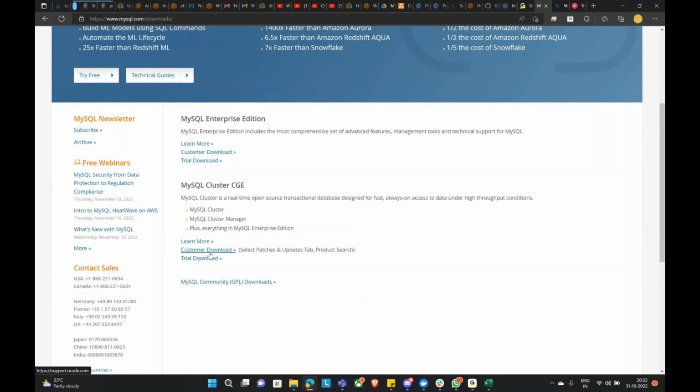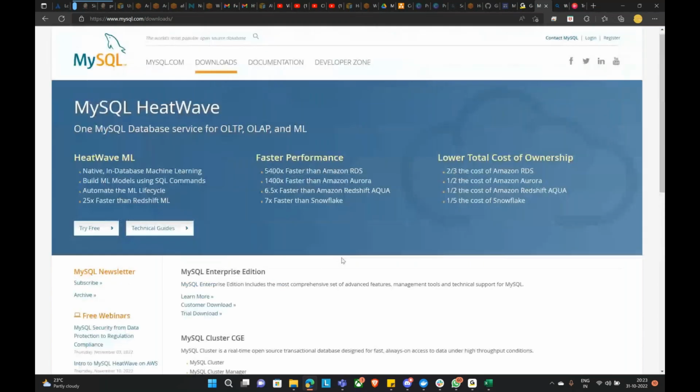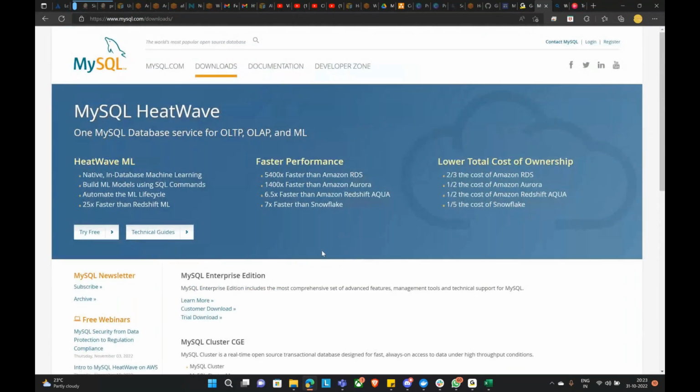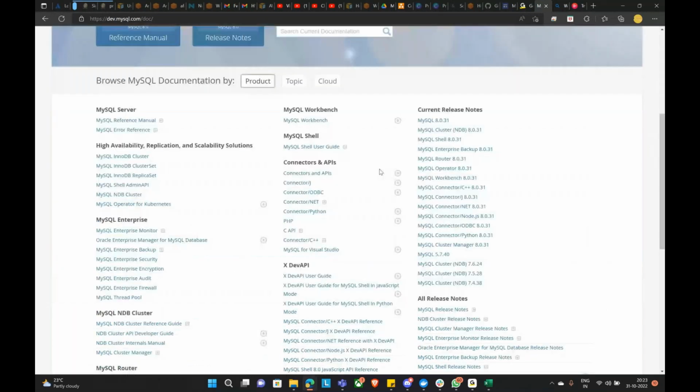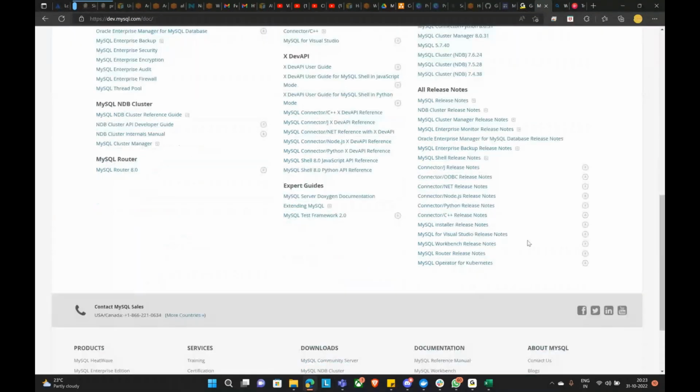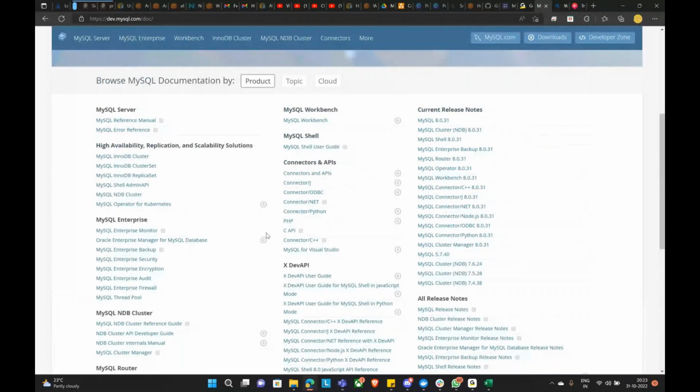There is a command line utility also. You can log into your instance. If it is a Linux server, you can log in and run the command to install MySQL, secure installation, and it will install. There will be documentation involved. They'll give a lot of commands based on the release and version, so you can do the installation also. But for this demonstration we are not going to, because those days are gone now.